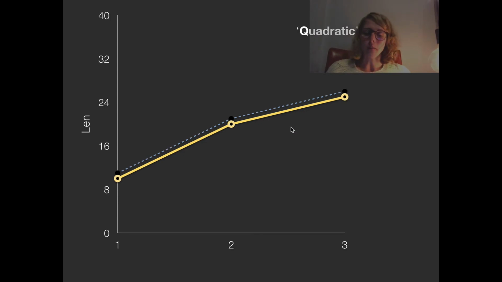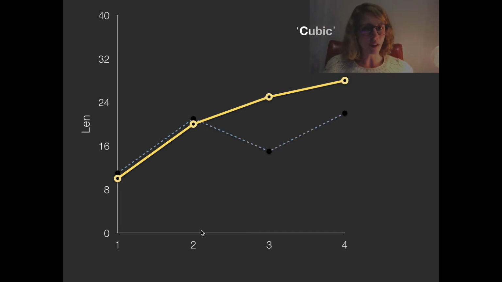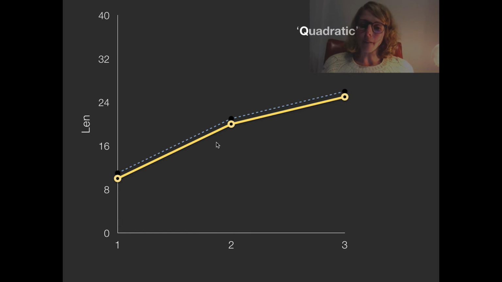Another kind of trend that we might see is what we describe as a quadratic trend. So here we're dealing with a bend in our data across the different levels of our independent variable. And the third, less common kind of trend that we might see is what's called a cubic trend. So here we're looking for not just one bend, but at least two bends in our data. So we can see here with our ToothGrowth dataset that our results probably map fairly closely onto a quadratic trend. But let's test it out and have a look.